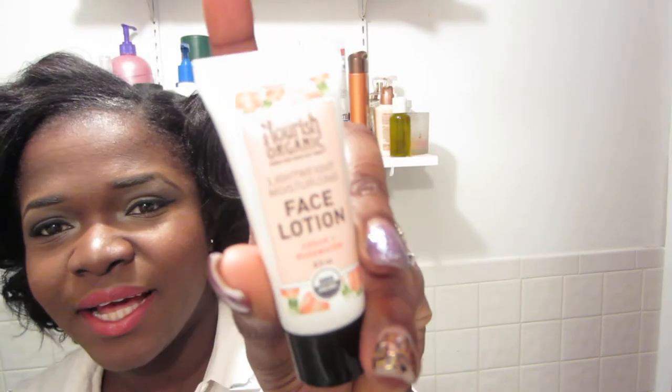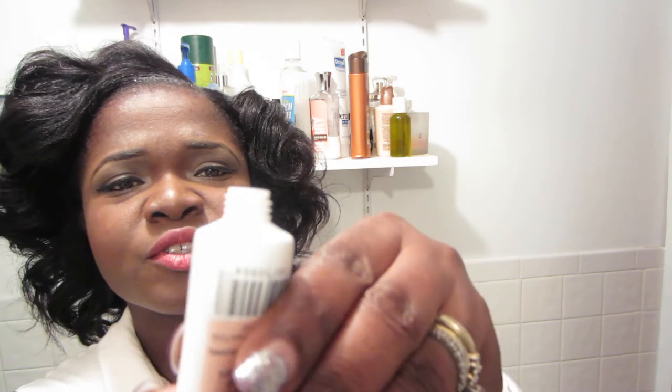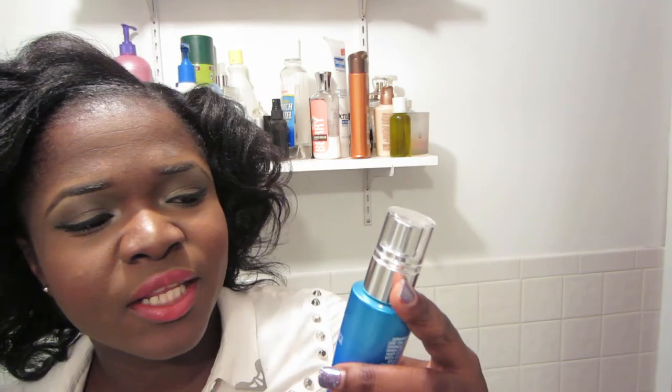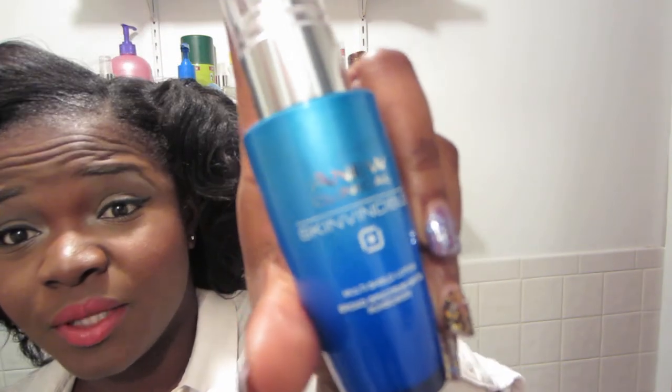The next product is the Nourish Organic Food for Healthy Skin Lightweight Moisturizing Face Lotion with Argan and Rosemary Water. That is a sample size — I really felt like they skimmed a lot with this month's box. It's basically a facial moisturizer. I was trying to get some out so you could see. I haven't tried it yet because I've changed my moisturizer — I've been using a Neus Clinical moisturizer with SPF 50, and I'm really liking that a lot.